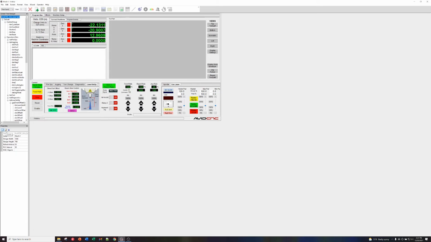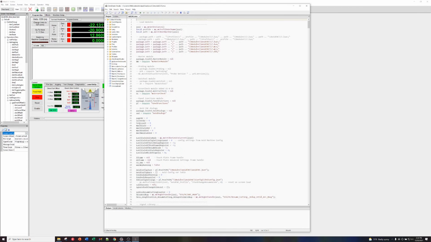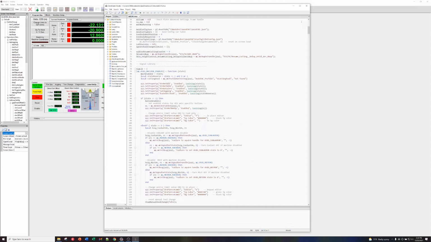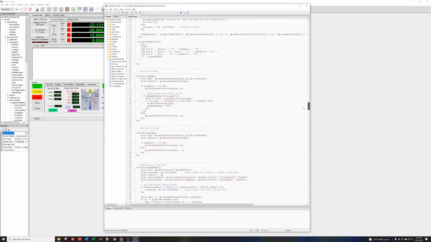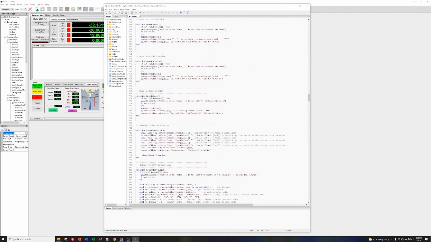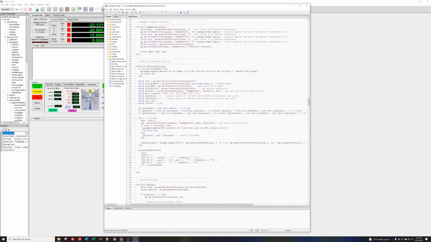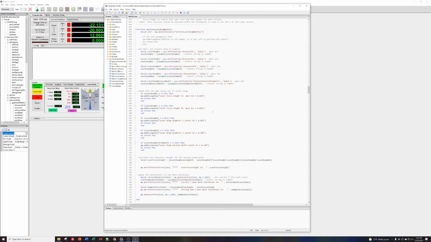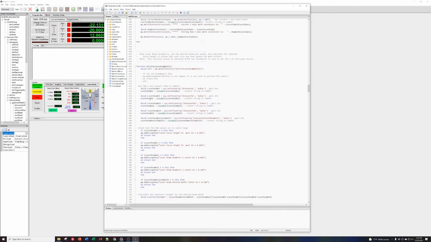So I want to go to the code though. So I'm going to go to this one and select the code. Now this is the main code area for the whole screen, so it's got a lot of different stuff in here, and I'll go down to those laser functions. Trying to remember how far down it was. Here's some set Z, different laser stuff.